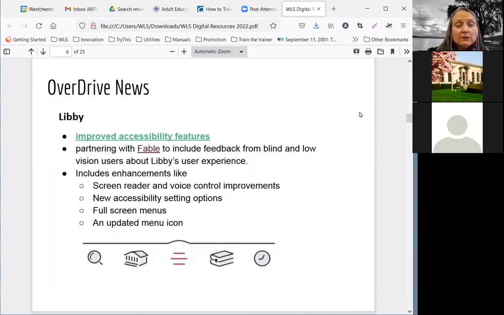They're doing a lot of user testing of the Libby app to make sure that it is accessible to blind and low vision users.